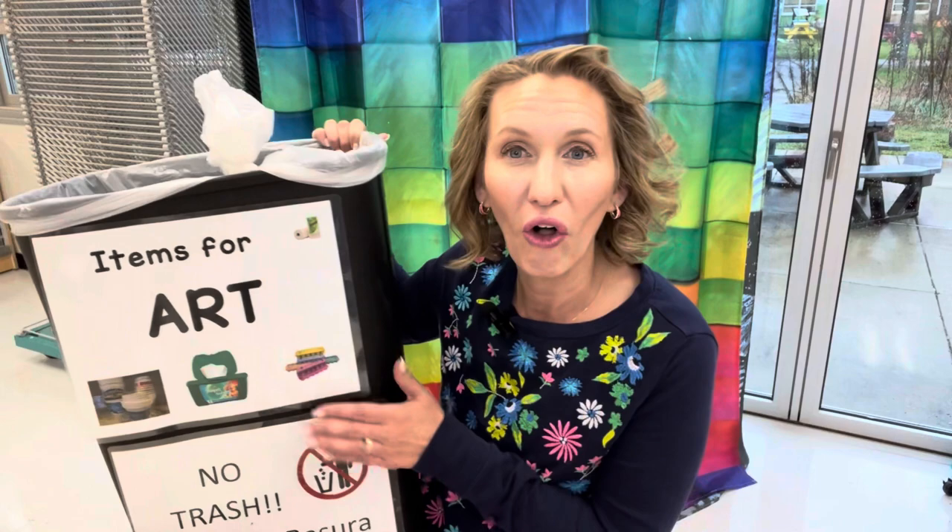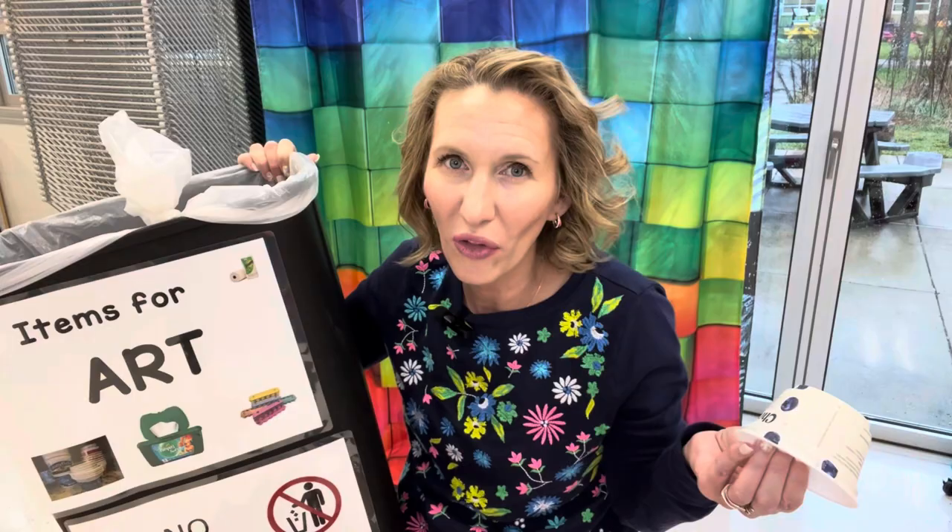Start keeping a list of things you're buying from Walmart, Target, and the Dollar Tree for your classroom, especially items you find yourself buying year after year. Could you add these to your supply order or ask parents to donate? This will save you time since you're not running errands throughout the school year. I personally use an Amazon wishlist and remind students about things I need. I keep a bin in the hallway so students can donate items there — like egg cartons for painting — without interrupting my teaching or planning.